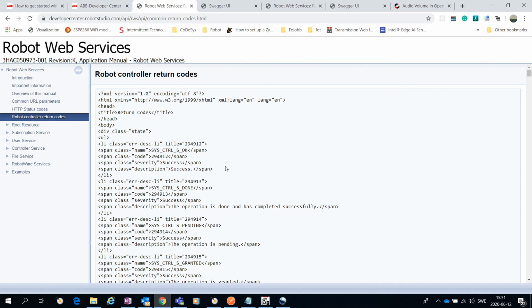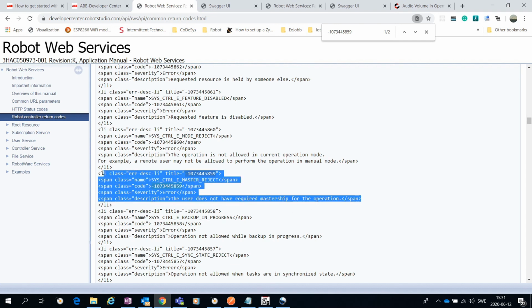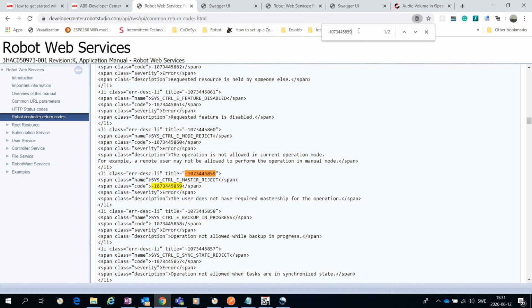This is a list of all the error codes with a description. So if we just press Ctrl F to search for that error code, we can see here in this case the user does not have required Mastership for the operation. So searching these error codes is really useful, since this number won't tell you much.